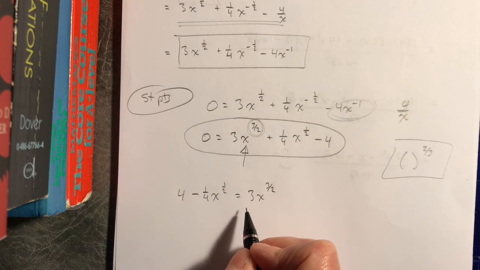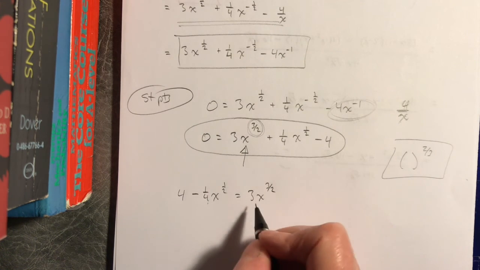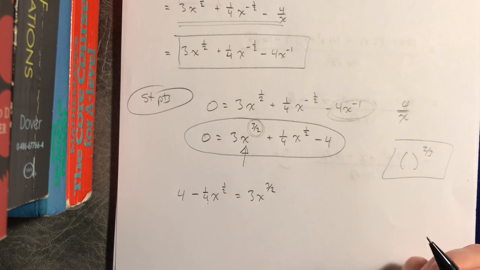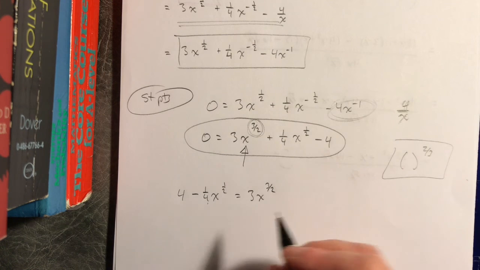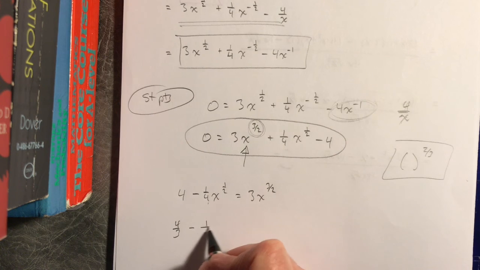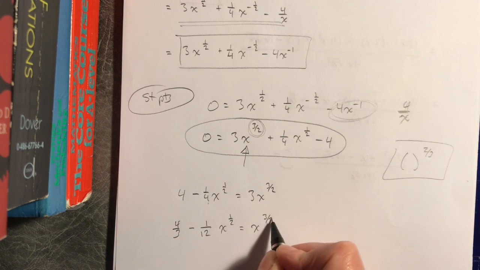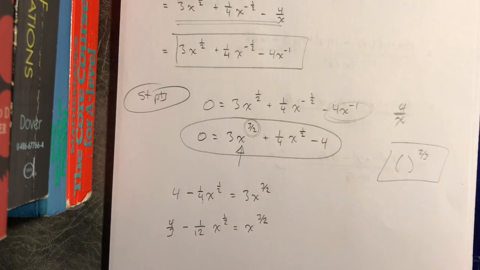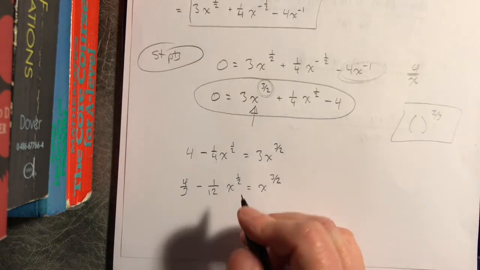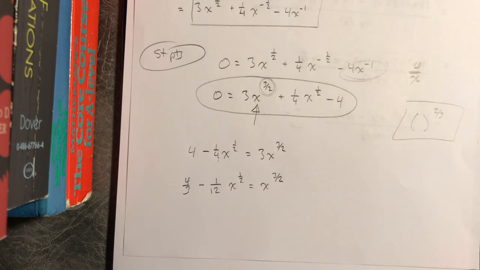Divide by 3. Why is that a 1/4? Did I screw something up? Nope. Sorry. When I divide by 3, that's going to be a divide by 12. My goodness. Divide everything by 3. A quarter divided by 3 is a 12th. You're probably shouting, for God's sake, Elizabeth, it's 12. And then raise both sides to the 2/3 and we're home.